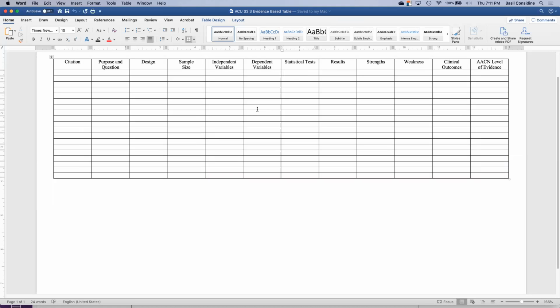So for example, if you found that every single study used the same statistical test, then you don't need to spend a column on that. You can have a note saying all studies used this test. But you're certainly going to want to have a discussion of the results for each one.